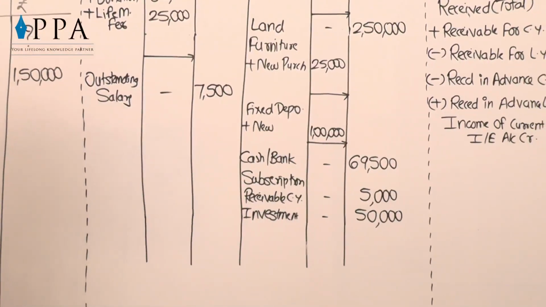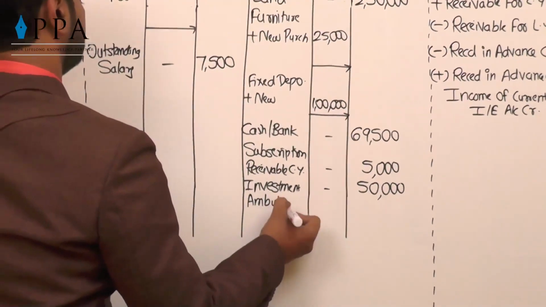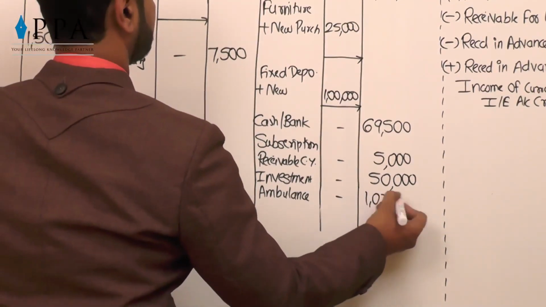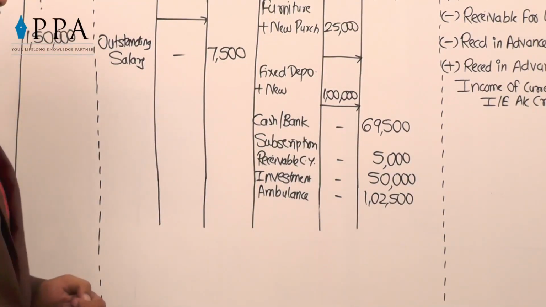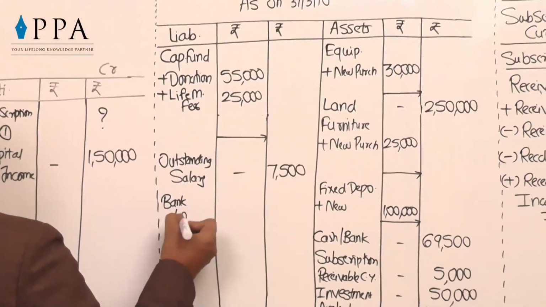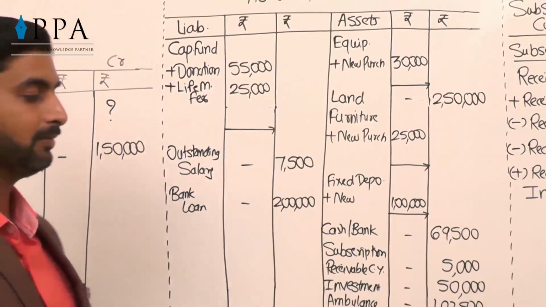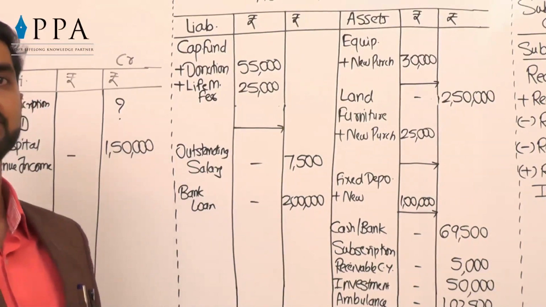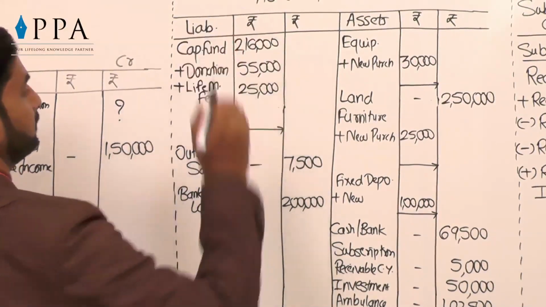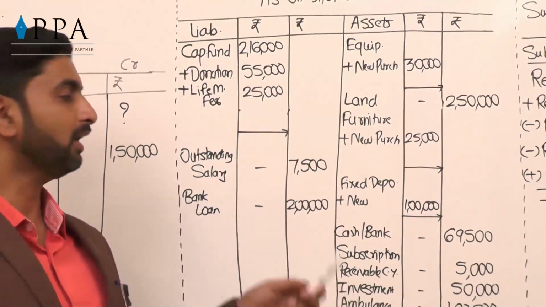Ambulance was of rupees 1,02,500. So there is no ambulance given, so I'll write it here. Ambulance. These are fixed assets, should come upwards ideally. 1,02,500. Then given bank loan of 2 lakh. Bank loan, liability side of course. Bank loan of 2 lakh. Nothing happened during the year. No new loan taken, no repayment. So as it is, 2 lakh. And opening capital fund is ready-made, given 2,16,000. So capital fund 2,16,000 is given. So what we did, we have gone through the 6th adjustment. All the assets and liabilities which were given as opening are again recorded.